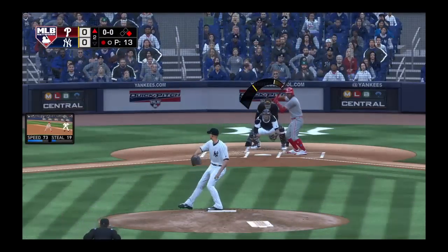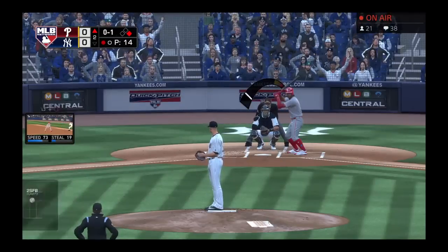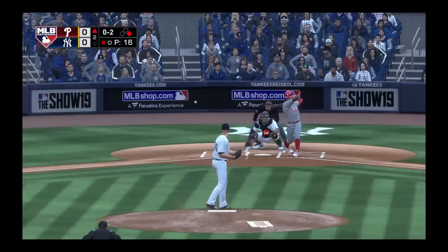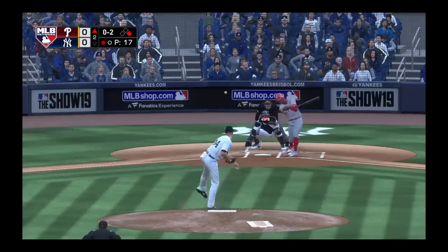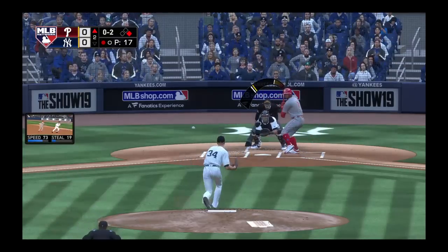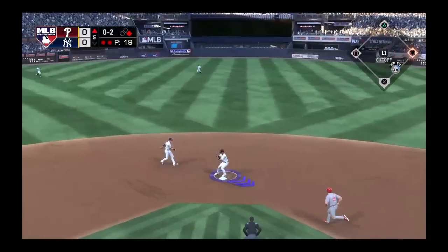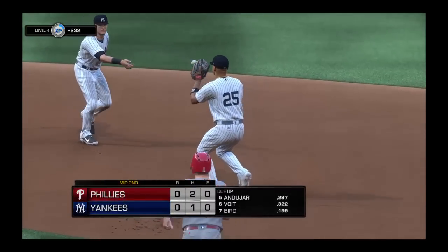Into the box, Maikel Franco. And here's a fastball called for strike 1. Behind 0-2 now. Realmuto stands at first with 1 out. Fouled away. Batter's going to have to find a way to regroup right there. That caught too much of the plate. He knew it. He missed it. He might not get another opportunity to put the ball in play. The next 0-2. Ground ball sent back up the middle. Torres hit the bag. On to first, and that's 2 innings and 2 double plays they've hit into so far as the inning is over.